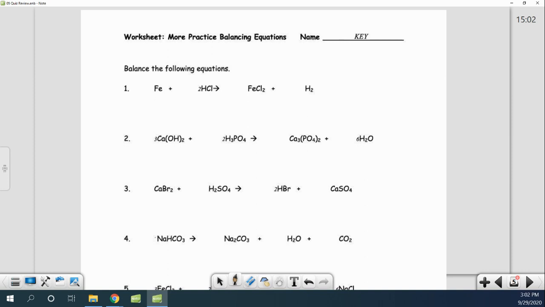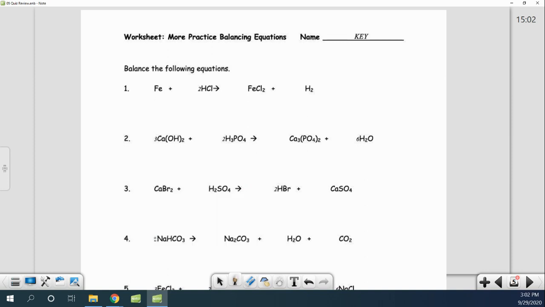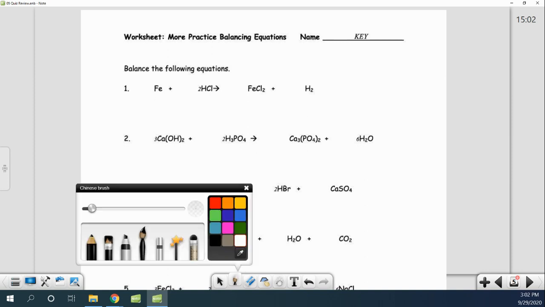And here we go. This ought to be an interesting one. NaHCO3. So I've got bicarbonate here is the name of that ion. And I've got carbonate here. Not bicarbonates. They're not traveling together. So I'm going to have to treat the H's and the O's separately. Whoops. Cover that up. There we go.